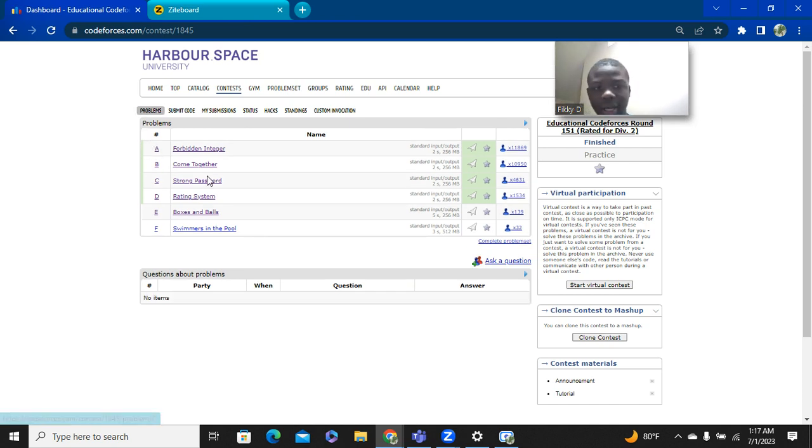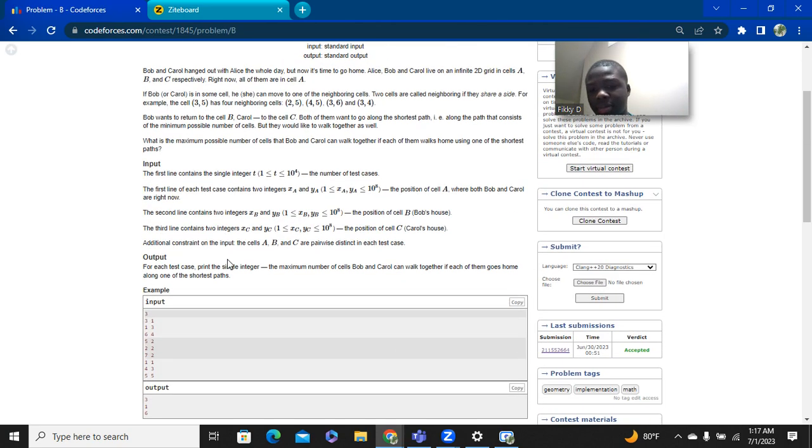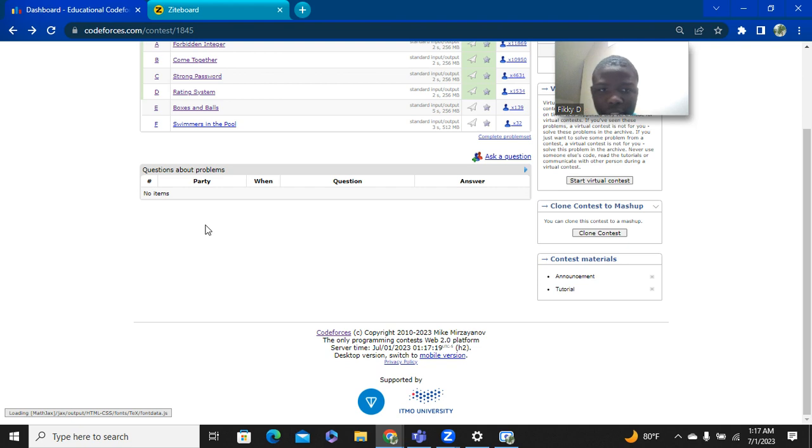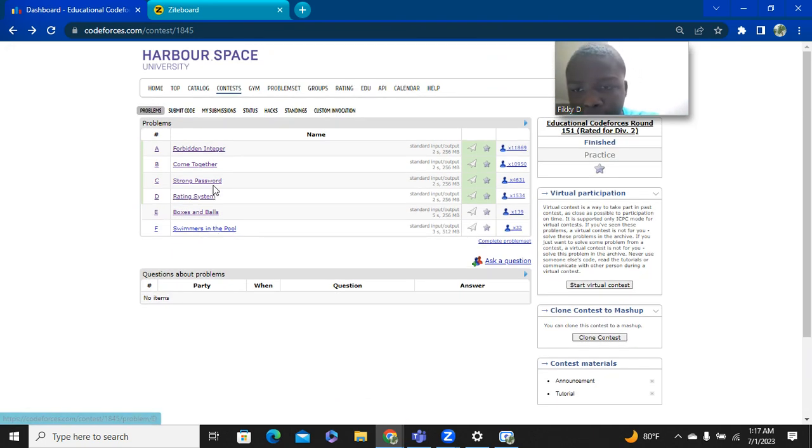I really don't see how you would not get this problem if you had 2 hours to do it. Let me not say that. That might make people feel bad who didn't get this problem. But yeah, it should be straightforward because if you just walk in different directions, of course you won't coincide at any point. So I don't think any crazy observations had to be made here.